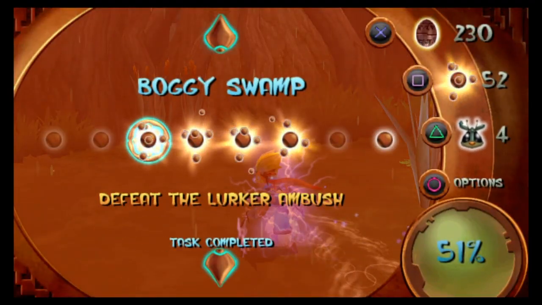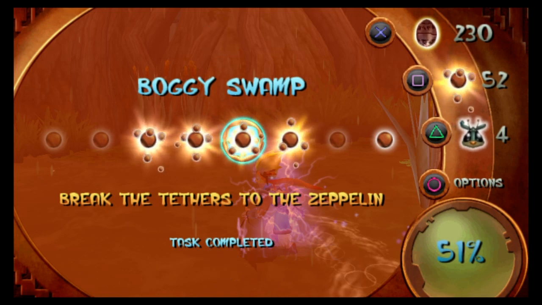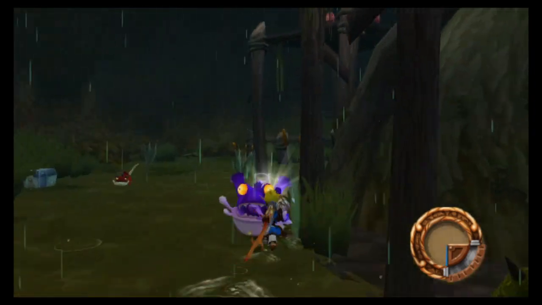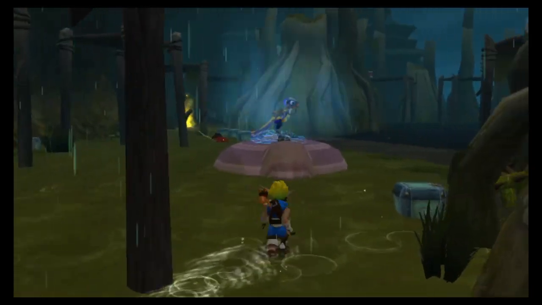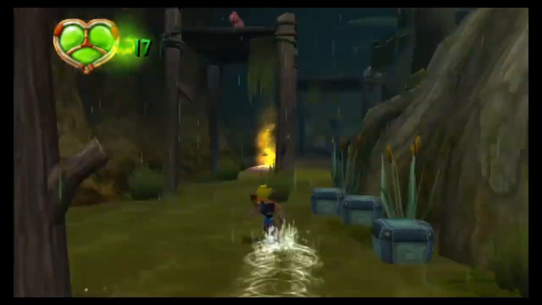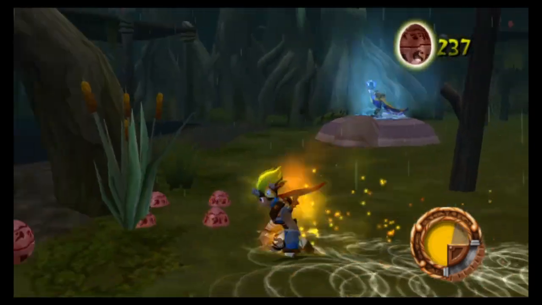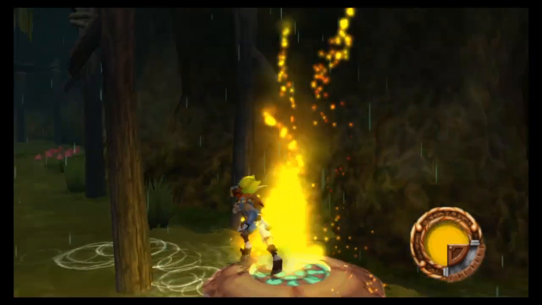So let's see. Defeat the lurker ambush, break the two scissors of the zipline. Okay, so there's four of them. Perfect. Hey, there's the Zutzut. There's the flip-flat! Flip-flat. That guy's such a cutie creature. I believe he can also use the powers of Jax's, I want to say? Like, you could just go into these with the thing.